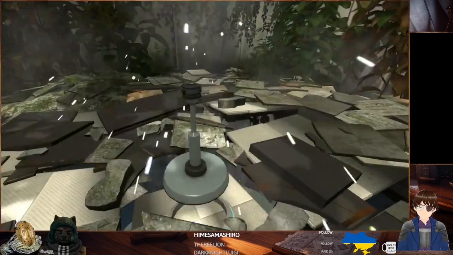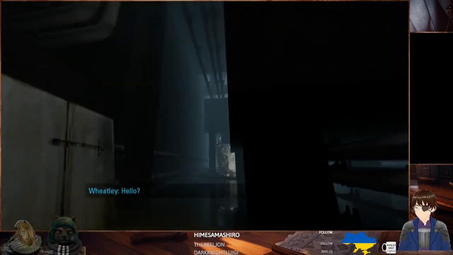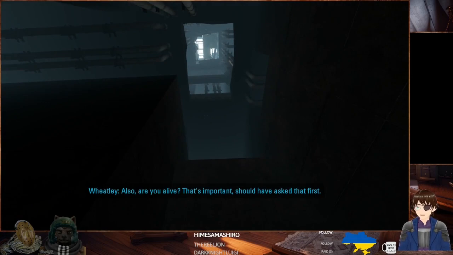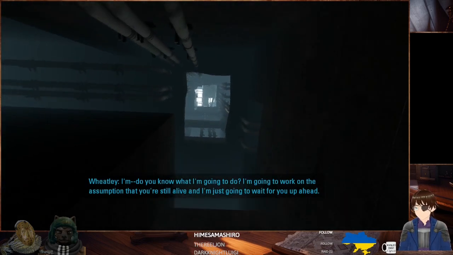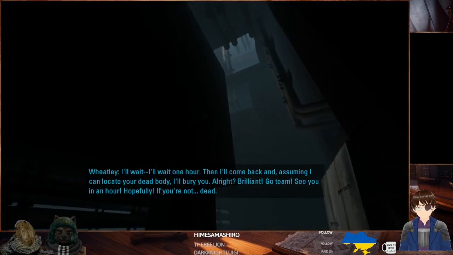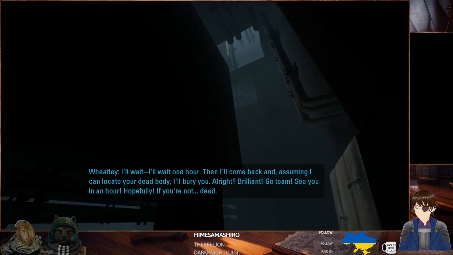I know that voice. I think it's a comedian. Hello? Hmm? Can you see the portal gun? Also, are you alive? Priorities. That's important. Should have asked that first. Do you know what I'm going to do? I'm going to work on the assumption that you're still alive, and I'm just going to wait for you up ahead. I'll wait 1 hour, then I'll come back, and assuming I can locate your dead body, I'll bury you. All right? Brilliant. Go, team! See you in an hour, hopefully, if you're not dead.